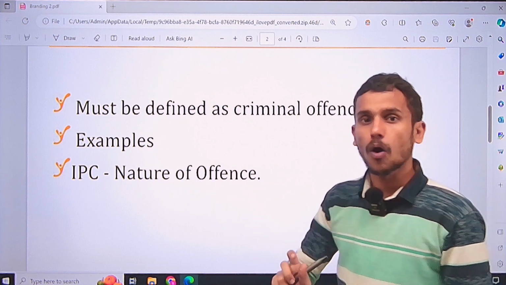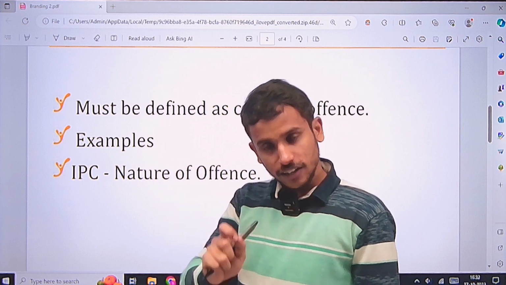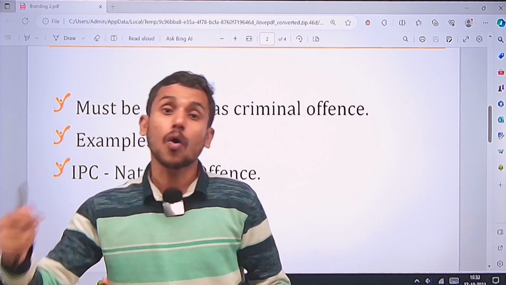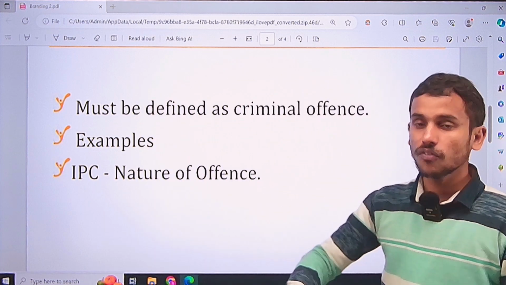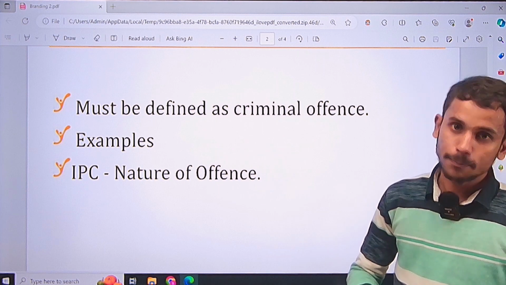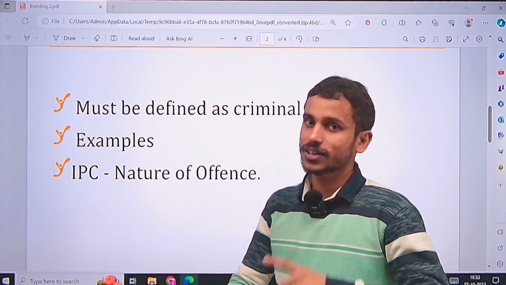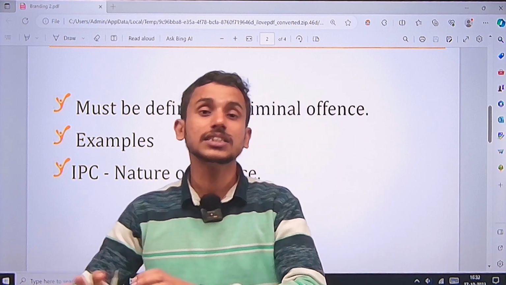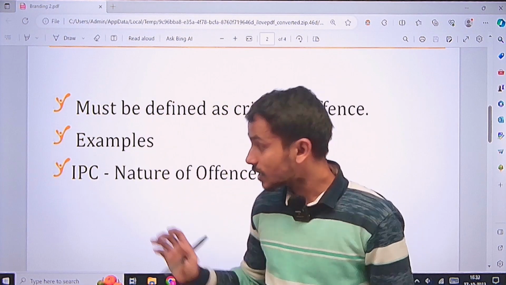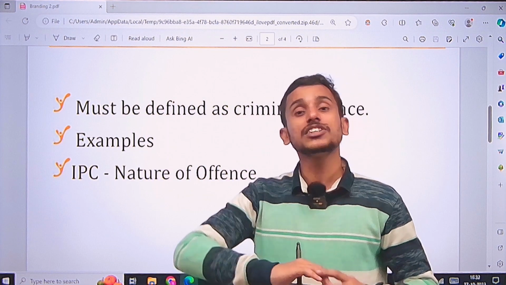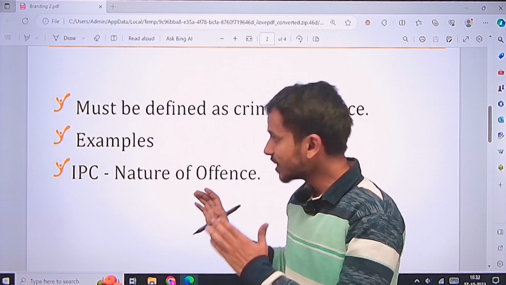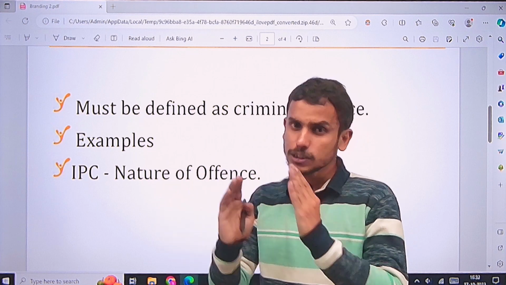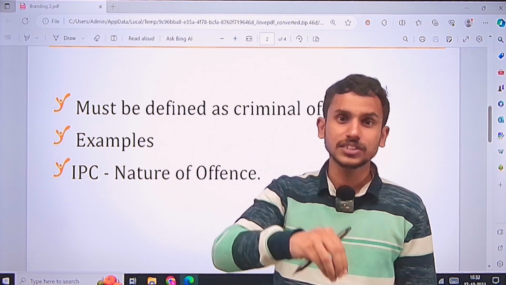That means under POSH, if you have done an offence, it will be given that this is a cognizable offence. But what is a cognizable offence? What is a bailable offence? All those things are given under IPC. IPC also talks about general exceptions and defenses, which are applicable to all criminal laws. So there is a particular portion in IPC which governs all the criminal law. And there is a substantive portion of IPC which specifically talks about offences within itself.